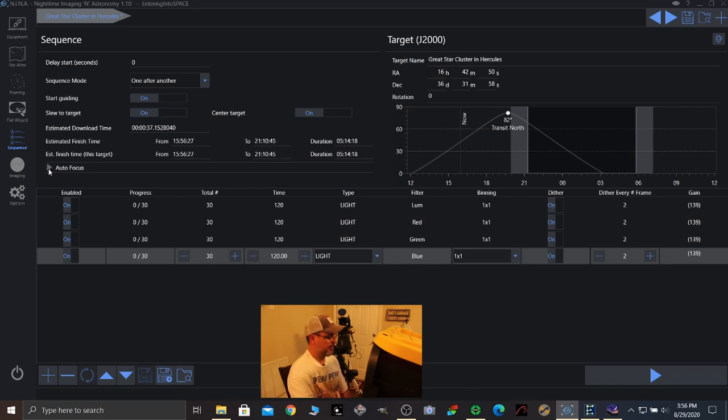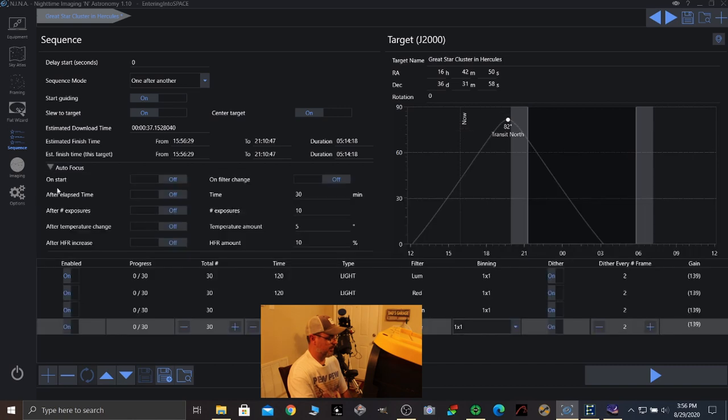We can also come down here if you have an autofocuser, and we can say, upon hitting this button, when everything's settled, I wanna do an autofocus right before I start taking my pictures. And I also want to check focus, turn that on, after elapsed time, every 60 minutes. So every hour, it's gonna stop imaging and run an autofocus. That's cool. And I can also do it if it detects a temperature change or HFR increase. I can say that, and I can say within 10%.